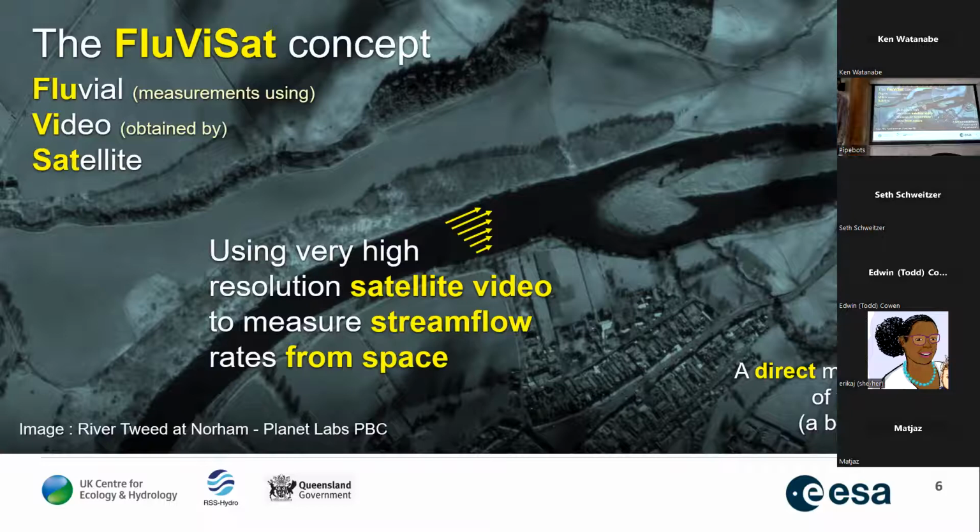And significantly, I've been reading about people trying to measure stream flow from space for quite a few years, but this is a direct measurement of water speed. Most of the Earth observation for stream flow measurements is actually just altimetry. They're looking at big pixel sizes, they're looking at surface elevation changes, and it works on things like the Amazon, but not really at smaller scale. So, okay.